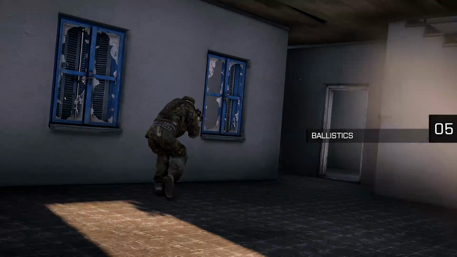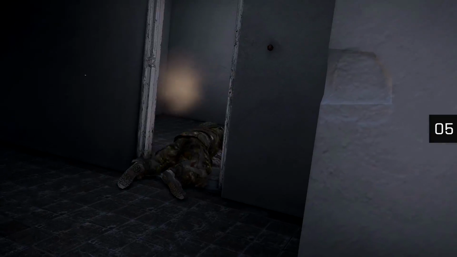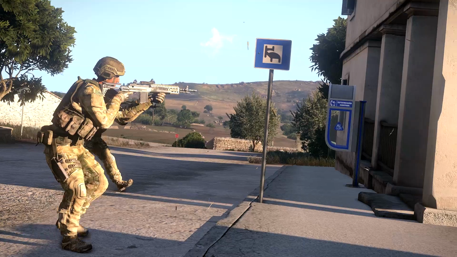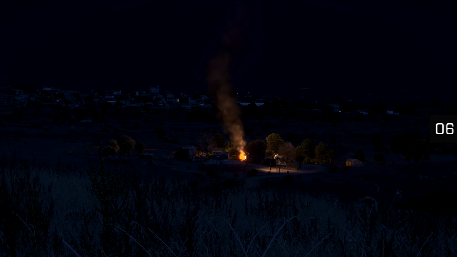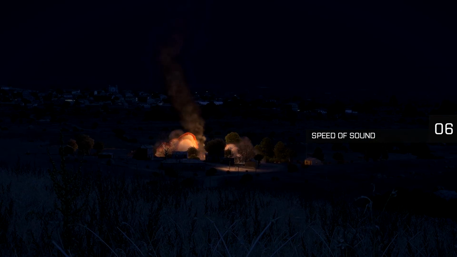Arma 3's ballistic penetration is affected by a wide variety of factors, such as weapon type and attachments, materials, caliber and distance. In short, just because you're out of the line of sight doesn't mean you're out of danger. In Arma 3, sound travels at a realistic speed. You might see an explosion off in the distance before you actually hear it.